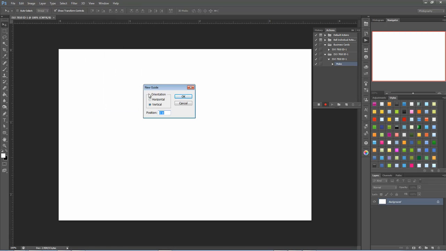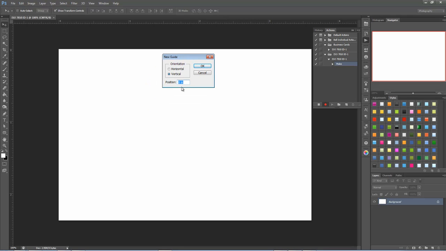What this is going to do is let us put our position in inches where we want our guide, and it'll go ahead and snap it out there for us. The first guidelines we're going to put in are our vertical lines here, and the first thing I want all the way around the card is an 1/8 inch in for my bleed, and an 1/8 inch converted to a decimal point is 0.125.